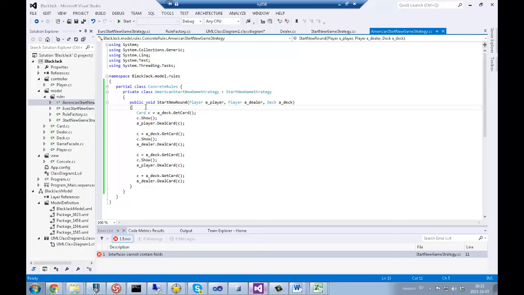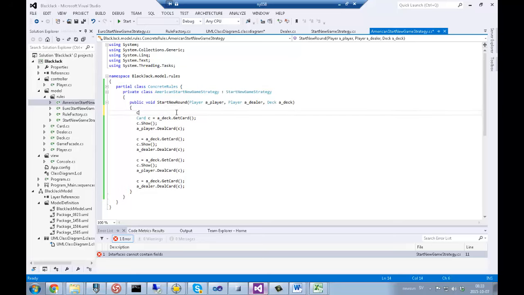So, and this is exactly the same thing here. I could do this card, this is not an association either, because I only use this object inside of this function, and then it's thrown away, or I'm not at least responsible for it anymore.